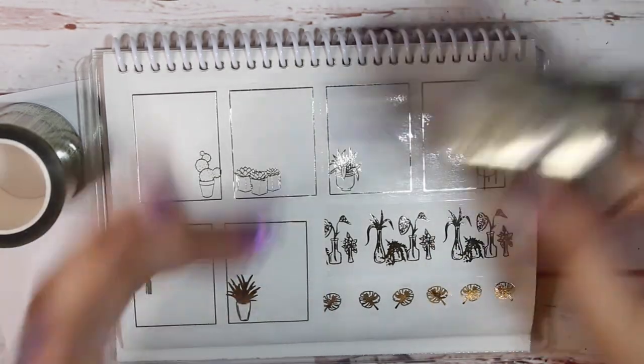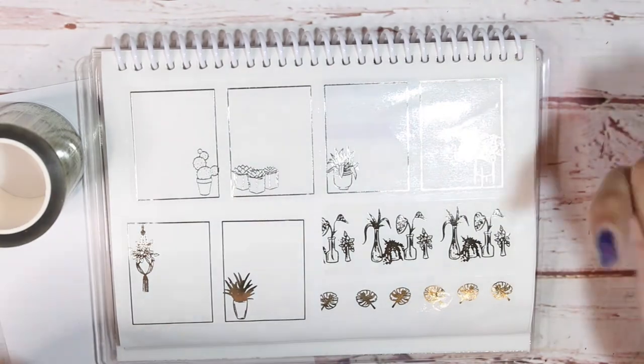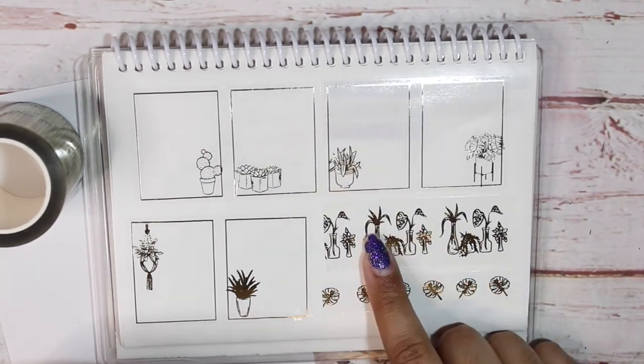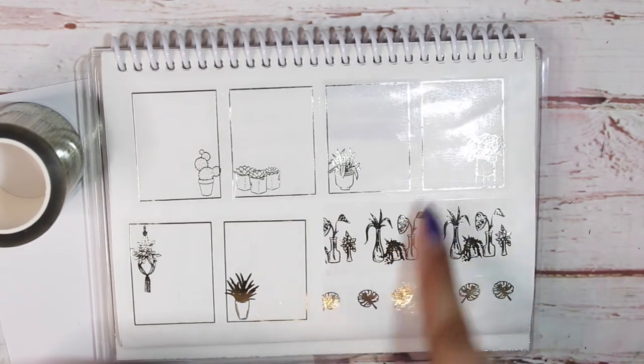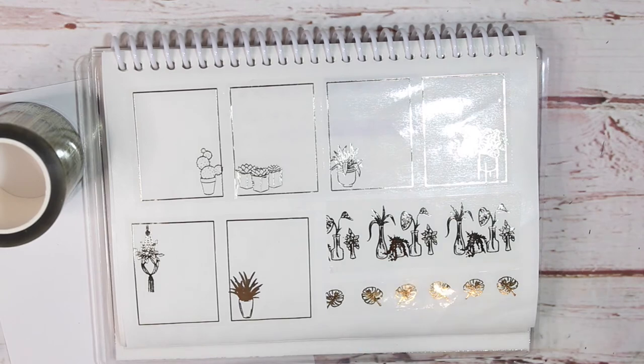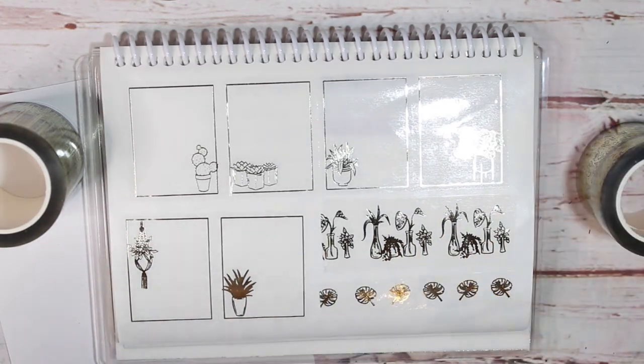And none of these are perforated, at least I couldn't find the perforations on my tape, which I personally don't mind because they are just a repeating pattern. So if you wanted this to be the sole thing on a full box, you just cut this out and stick it on your full box. Or even with the monstera leaves, you can just use them as deco or as a part of the kit itself. But yeah, that is everything for the overlay subscriptions, and let's get on to the outro.